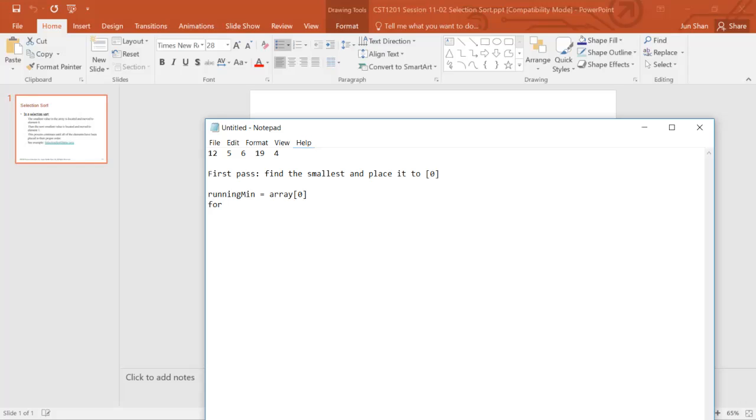Then for i from 1 to length minus 1, we compare: if running minimum is greater than array[i], which means array[i] is the smallest, then we remember this i, and we also set the running minimum to array[i].